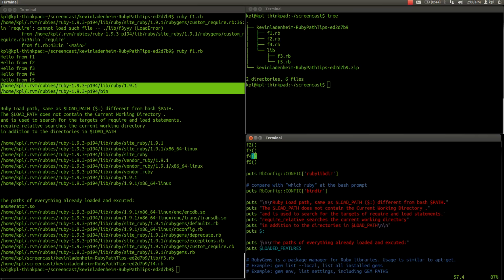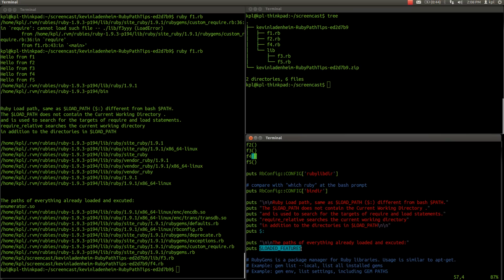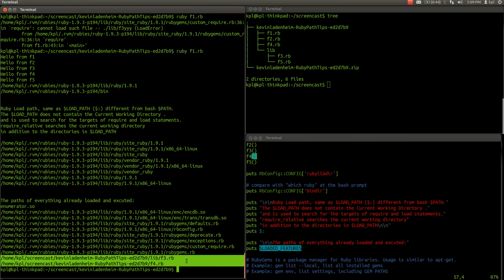Another useful thing, not a command, an environment variable, is $LOADED_FEATURES. And it shows all of the gems and includes that have been loaded so far. And you can see over here F3 and F4 are shown.